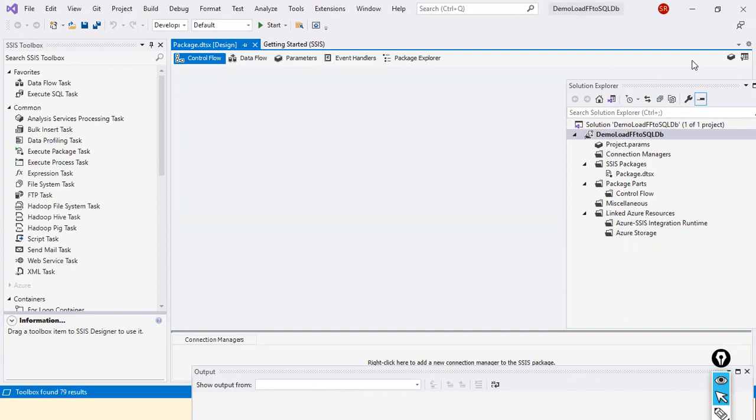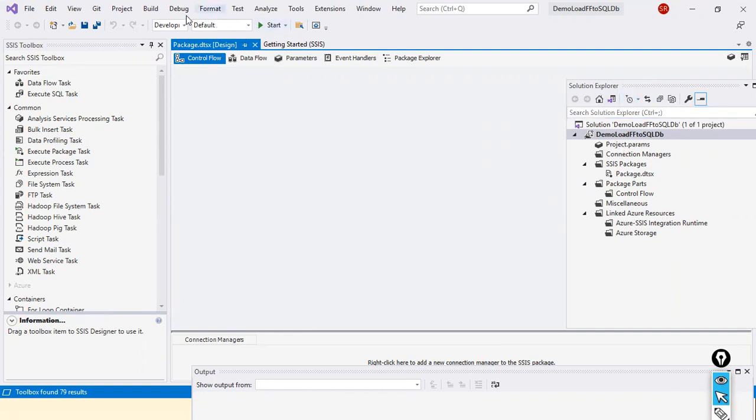This is what your SSIS tool looks like. Once you launch the tool and create a project using the Integration Services project option, it will open up something like this. Here you can see a lot of things: the SSIS toolbox on the left side, and the Solution Explorer. The Solution Explorer window allows easy browsing of the current solution and all the files contained in it. We can also add, delete or remove packages with the help of the Solution Explorer.